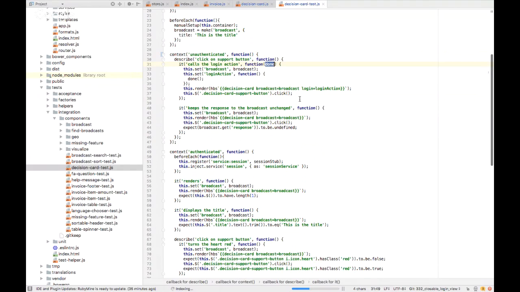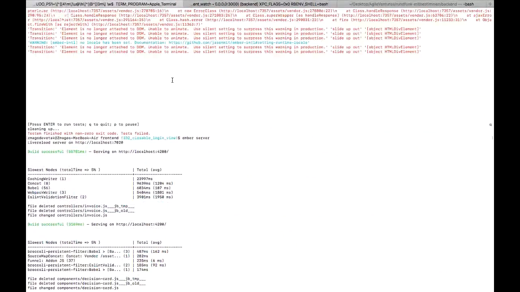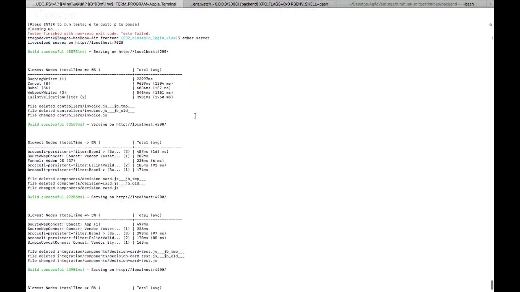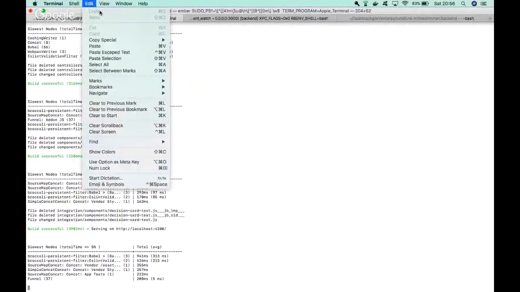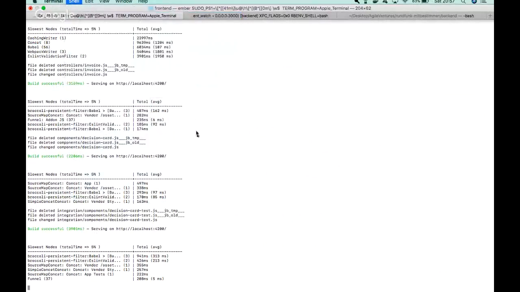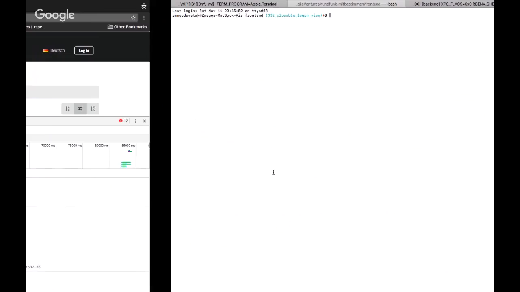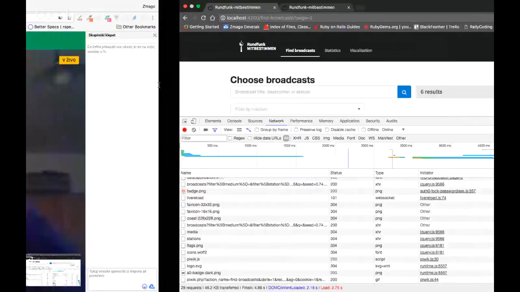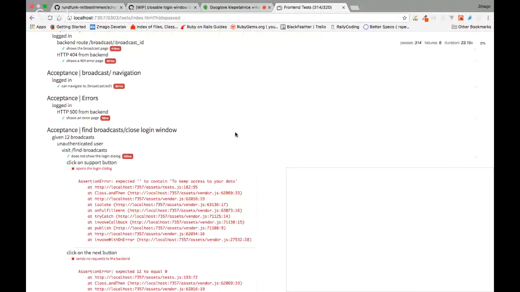If you check the tests, the failing tests. Oh no, now here I'm on the server. I have to open a new shell. It's on the browser. You can see the failing test on the browser. Port number, yeah, that's the one.